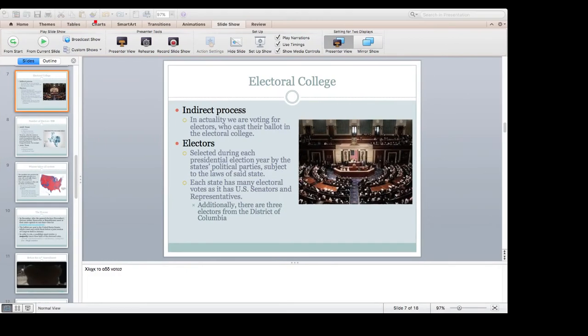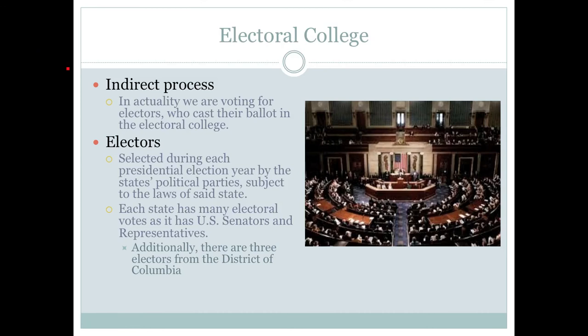Let's go back to this slide that we were looking at so that we can get into this a little bit better. Now, these electors are chosen in each of their own states, and it varies from state to state, so we don't necessarily have to get into that today. Suffice it to say that they're chosen by their political parties. In other words, Democrats have their electors, Republicans have their electors, and this may be true for third parties as well. Now, the question really becomes, how many electoral votes does the state get?